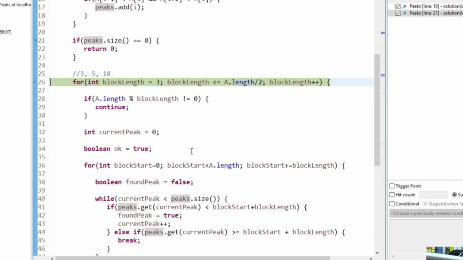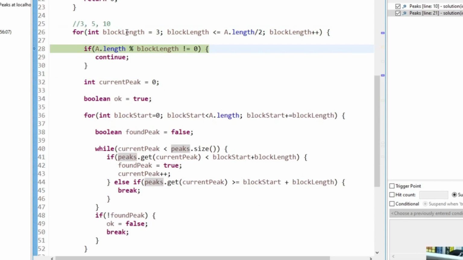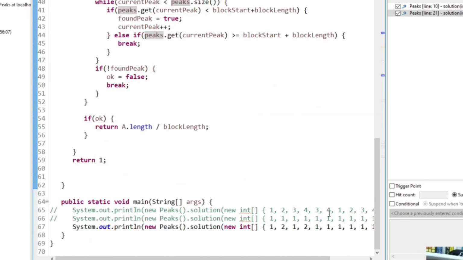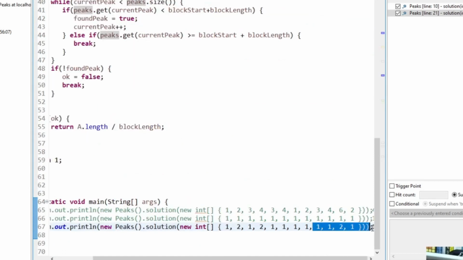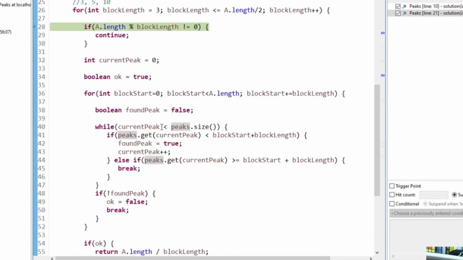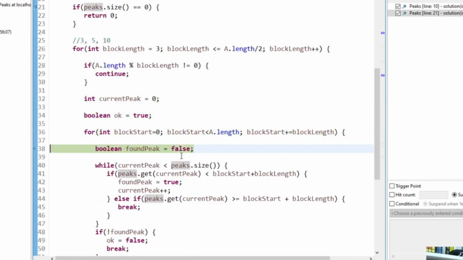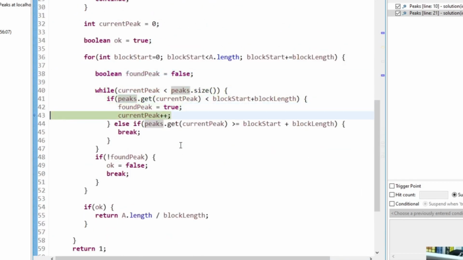So we drop out of here, come back in with a block length of 4. We want to find 2 peaks in the first, none in the second, and 1 in the third, but we won't get that far. So with a block length of 4, we find the peak in the first. We also find another peak in the first, which makes no difference to the found peak, it just stays true. And then the third peak is going to be in the future, so we drop out there. We found a peak, so we carry on.